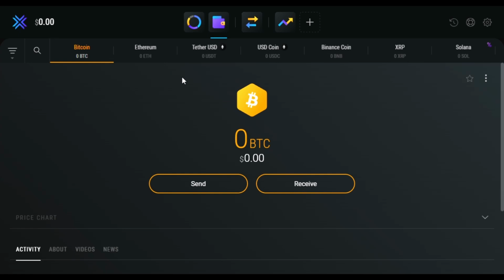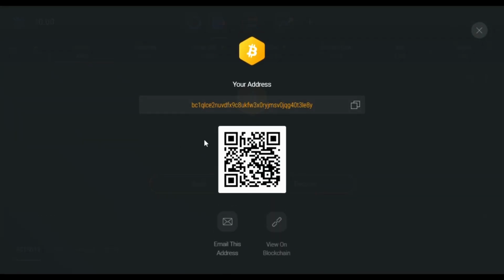So now you've got the wallet already. If you want to receive some Bitcoin, you're just going to literally physically click on receive. It will give you an address of where to send the money to. This you will just copy, just click on copy, then it will say it's copied to clipboard, and you will just go and send that to your friend or to whoever is paying you that money.